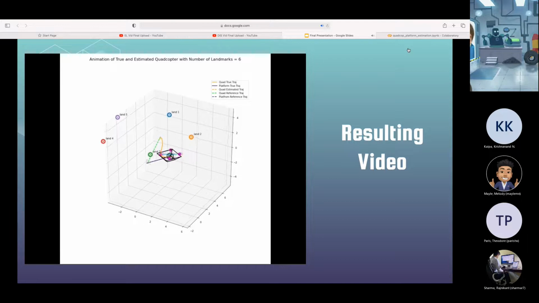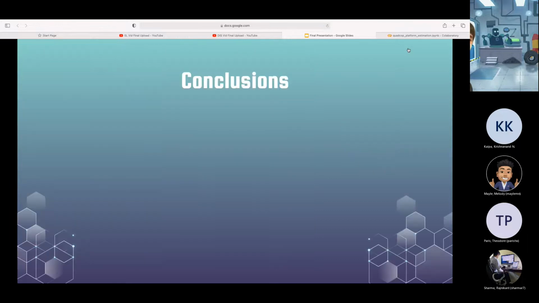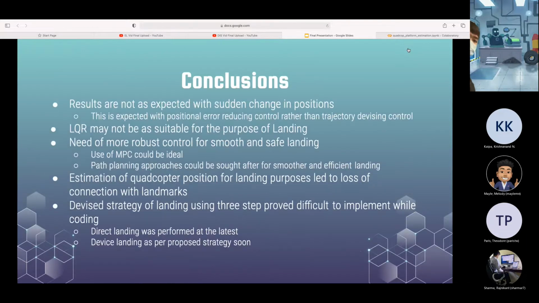Commenting on our method, as we said, we tried to increase the number of landmarks to improve the efficiency of estimation, but it didn't quite work out. Also, increasing the altitude from the platform resulted in a very incorrect result.